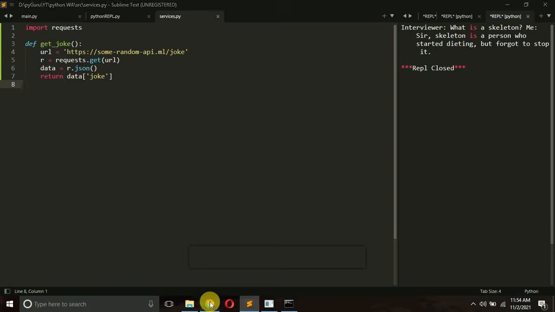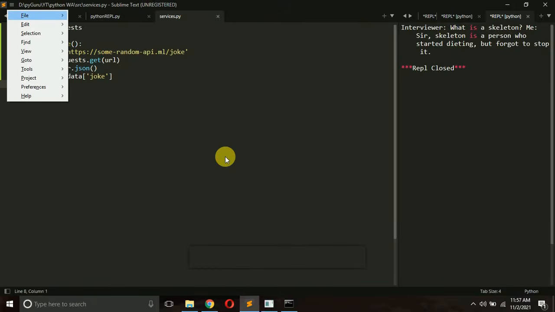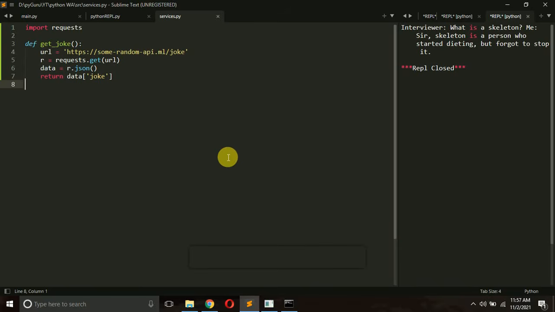The final thing that I want to include is the chatbot thing. Currently we have not implemented the chatbot. And again, there are a few more functions that I have defined, like get date, get time, get joke, get quote. You can just do these things. Okay, so we are now just going to implement the chatbot.